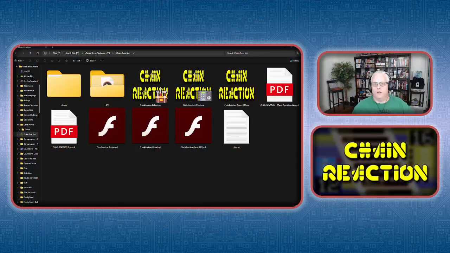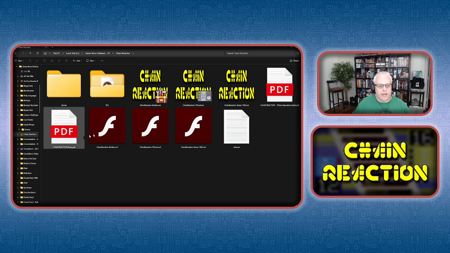So first of all, let's take a look at what you're going to get when you download the game. This is the folder as I have it set up currently. This is everything that's included in both the Mac and the PC versions. That's why there's so many files together. If you get only one of the two, these three files with the icons will be the exe files, so that's for PC. These three will be the SWF files, that is for the Mac side.